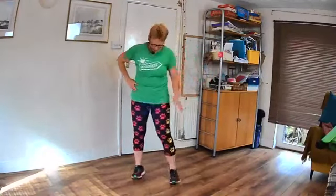Okay, and march. Okay, so the next one we're doing curtsy squats. We're going to curtsy and lift, okay? All on one leg for 30 seconds, then the second leg on the other side. Okay, are you ready? Chin and chest is lifted as you do your curtsy squat. You don't look at the floor, okay? Keep the legs moving while we're waiting, okay? So we're curtsying that way first. Tummy's in. Are you ready?